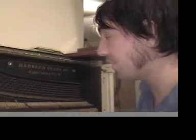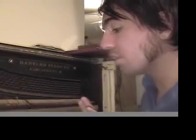We're doing pretty well. So one of the issues here, one of the reasons I don't want to go too quickly with this piano is I don't want to break anything. I don't want to crack the soundboard or break a string or anything like that. I really want to tune the entire thing and just tickle the ivories and have a great time, but I'm really nervous about breaking something, so I'm going very slow, tuning only small sections of the keyboard at a time because this thing is so severely flat.